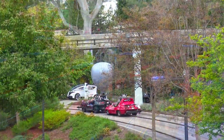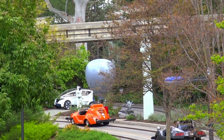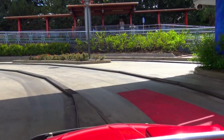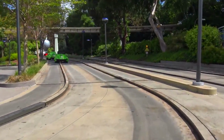If Disney put me in charge of remodeling Tomorrowland at Disneyland, the Autopia would be the first thing to go. And trust me, I enjoy opening day attractions as much as everybody else, but the Autopia takes up so much room and it's really not futuristic. It really doesn't have any place in Tomorrowland. I'm sorry, trust me, I love the Autopia too, but there's just so much Disney could do with that space.